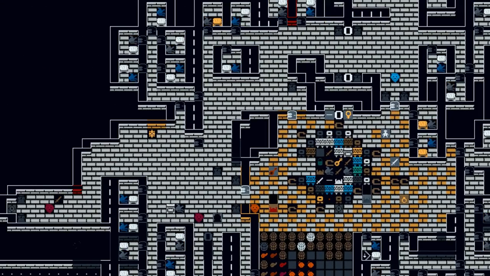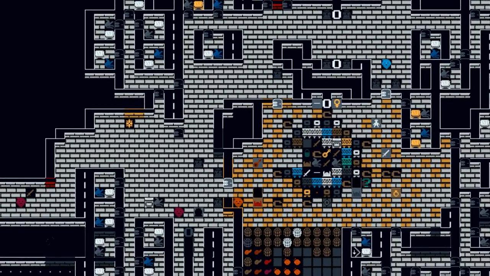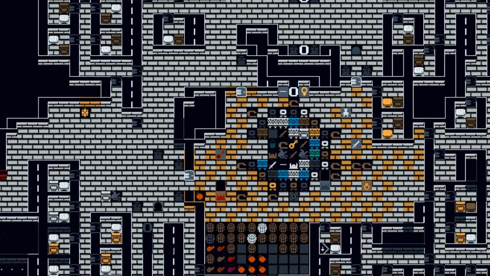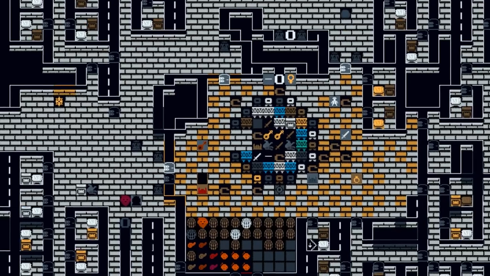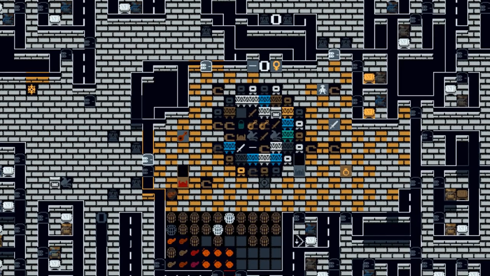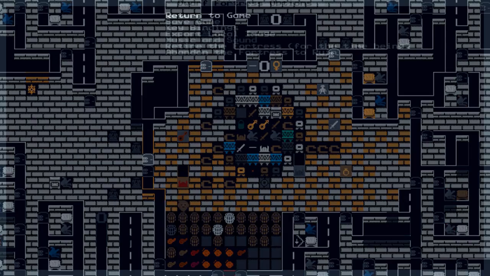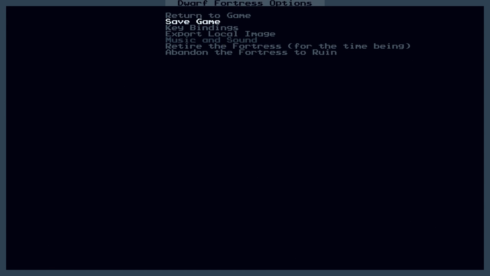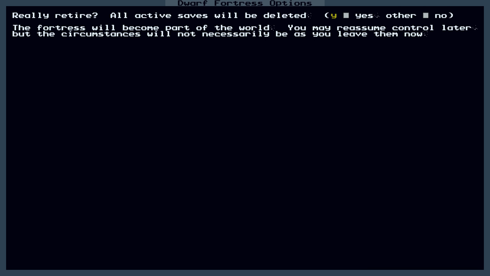Alright, I'll tell you what. At this point, we're too far along in the fortress. And I'm starting to get a bit upset with how poorly we've been raiding. That's kind of the whole point of our fortress. And so I'm going to try a little something here. I'm going to retire the fortress, just real quick. And if everything goes well, it should just be a little time jump here. And we can pick up right where we were. So stupid to send your expedition leader out like that.